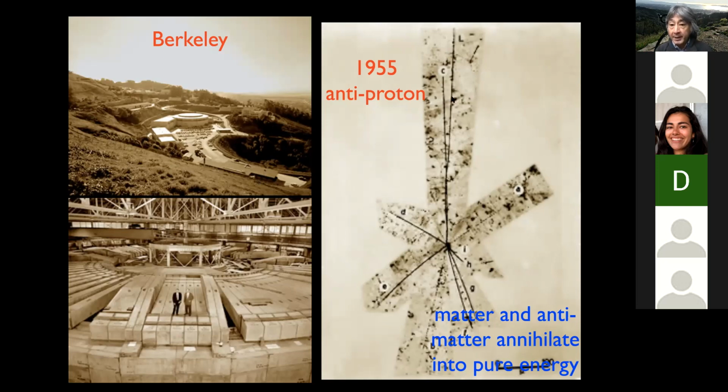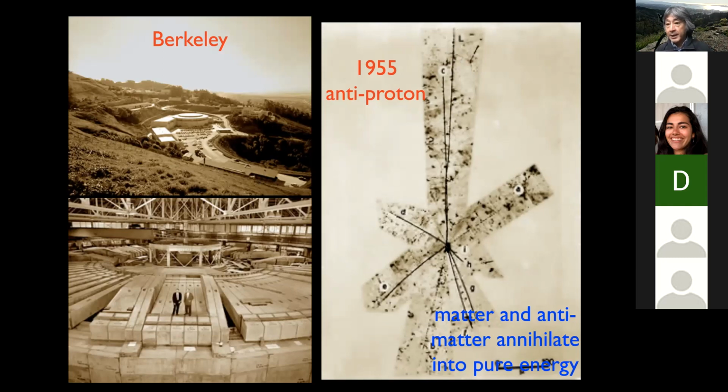You know how it's bent in the magnetic field, so you know it's charged. So we know that this is a negatively charged particle. Unlike the proton, which has a positive charge, this is a negatively charged particle. And this negatively charged particle came in and then hit a proton inside this magnetic field, and proton and antiproton annihilate. So that's the opposite process from what we saw on the previous slide.